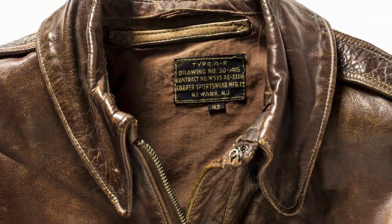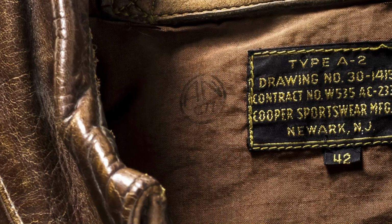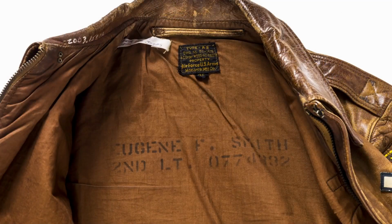And some of the jackets have an AN stamp, which you can see the AN, and that stands for Army Navy. And they had inspectors that went to the various facilities, and they would check the jacket to make sure it adhered to the specifications required. And if it passed, they would stamp it and move on. Not every jacket had it, but generally they would check I guess various lots and so on.